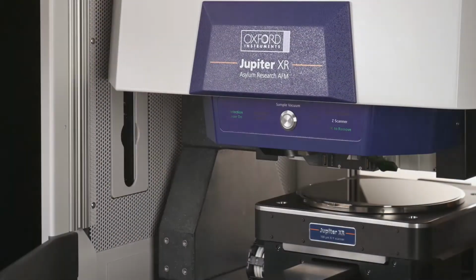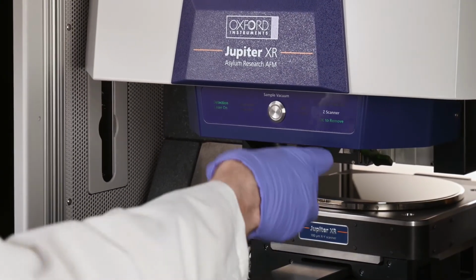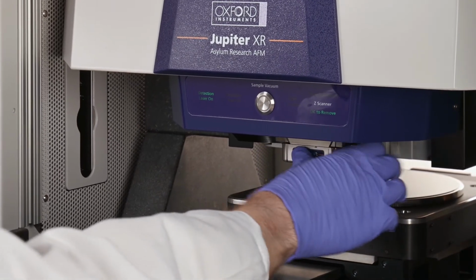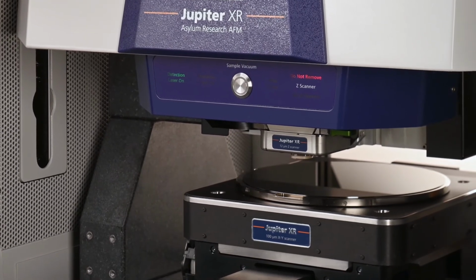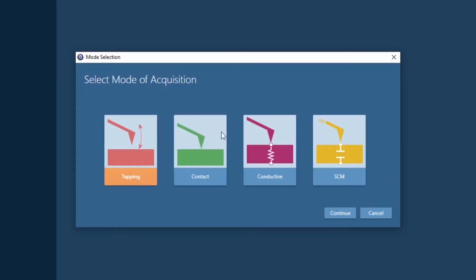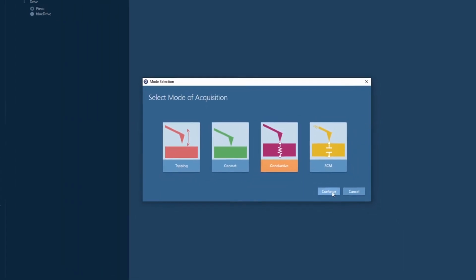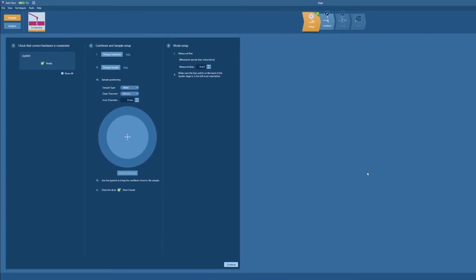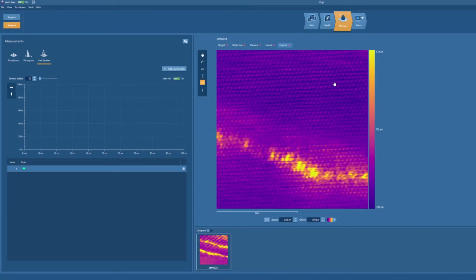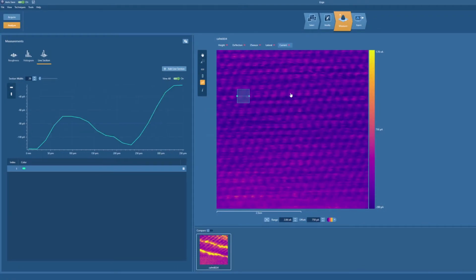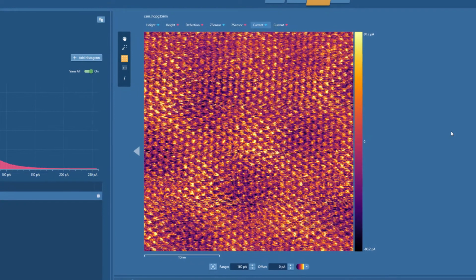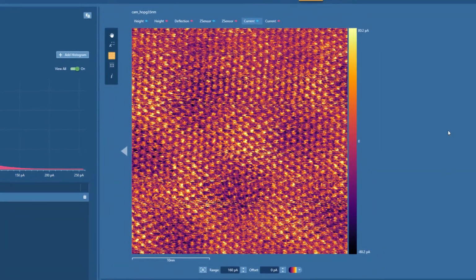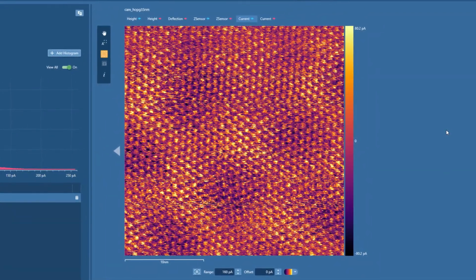The Asylum Research Conductive AFM module is used to measure current in microelectronic devices, inspect dielectric films, characterize 2D materials, and optimize energy materials. Setup for the mode is quick and easy. Modules are available over a wide range, spanning sub-picoamp to microamp currents. Asylum's exclusive dual-gain conductive AFM can measure current over 2 adjacent ranges, offering far better sensitivity at low currents compared to conventional logarithmic amplifiers. Here, note how we achieve both picoamp sensitivity and nanometer scale resolution on this 2D material.